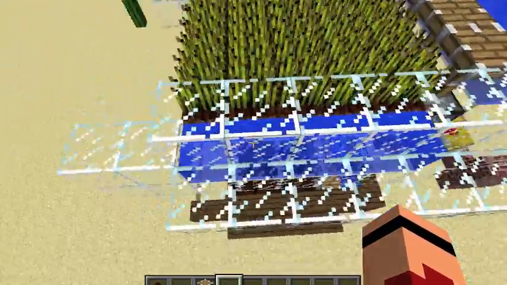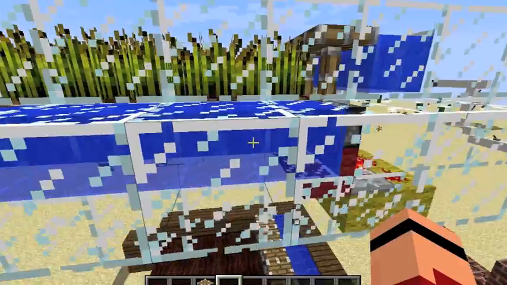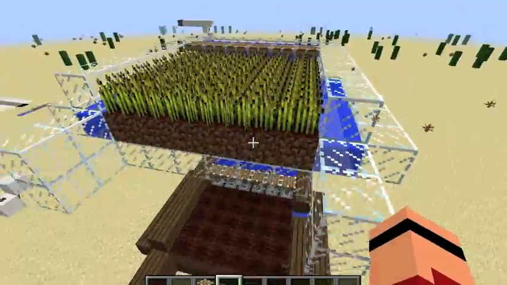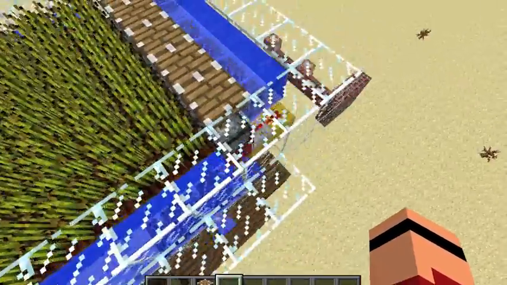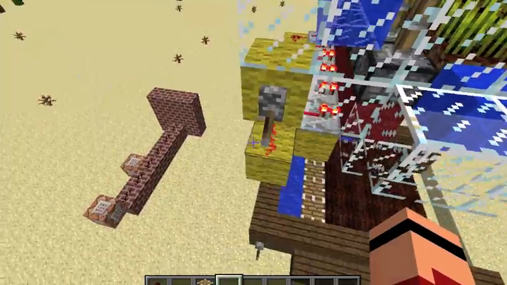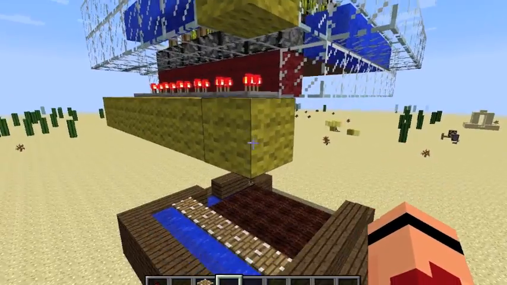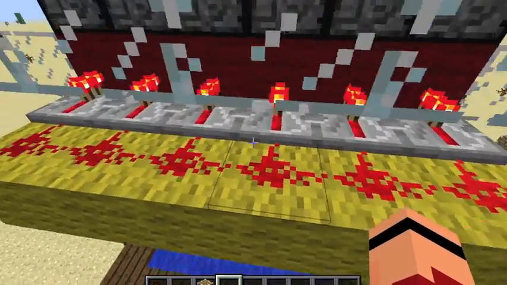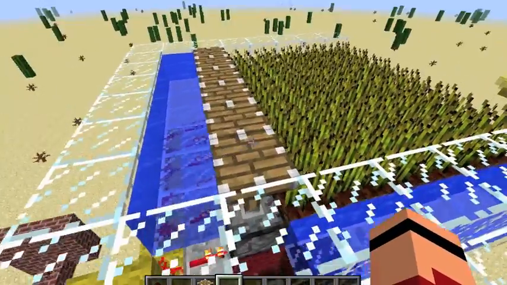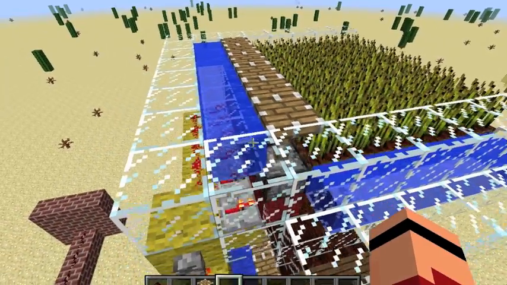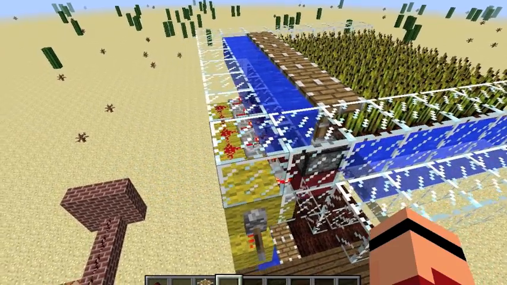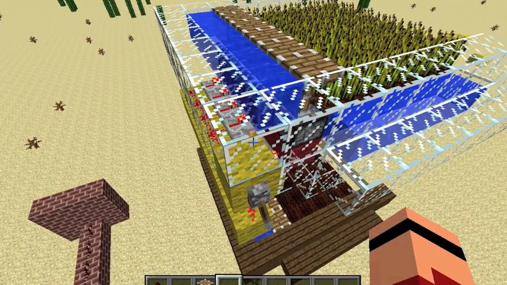As you can see, there's water in here to keep the crops all wet. That's what's hiding underneath these wood blocks, and this wood just keeps the soil wet. Then we put this water here for the harvesting, and then we've got the actual control down here. Here's the lever, and then I dug underground and put some redstone here. As you notice, the redstone's on. Well, that's because I left the lever on, because the only way to keep the pistons extended is to put power into them. So even though the water's at an off state right now, the pistons are actually on. So in order to keep the water off, I have to turn the power on. Kind of ironic, isn't it?